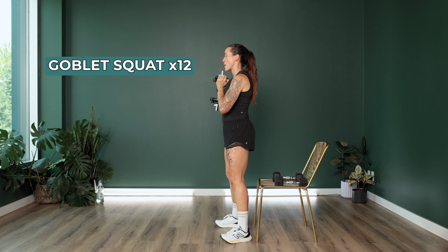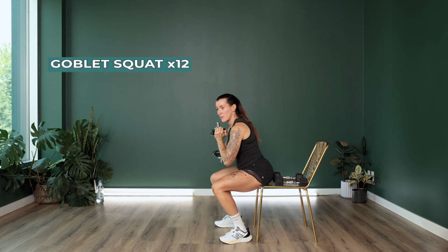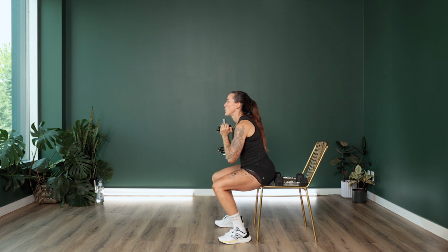Okay, let's do this. 12 goblet squats using our chair, okay? Where's the chair? There it is. 1 and 2. Keep going.